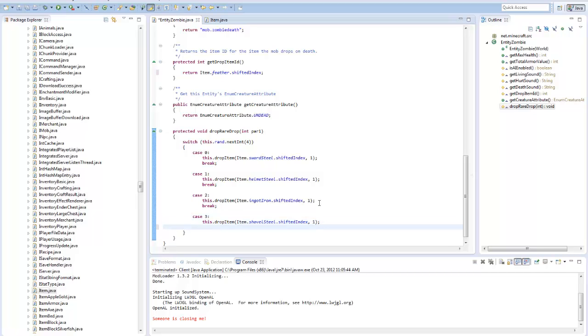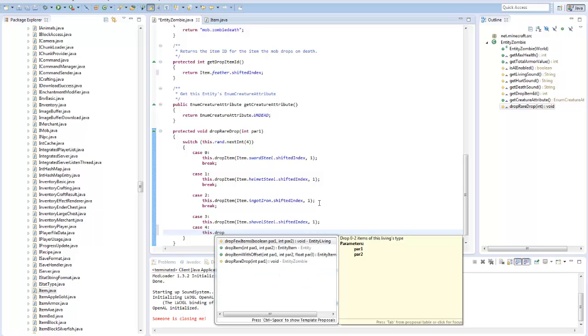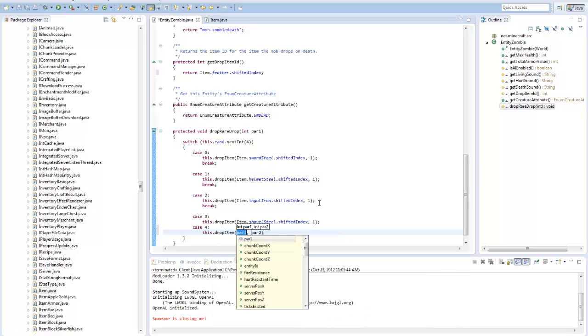do this, and no, I don't want that. Case 4, colon, this dot drop item, what am I doing here? I really wish we didn't have that pop up.